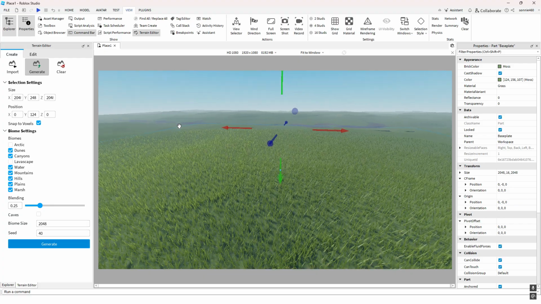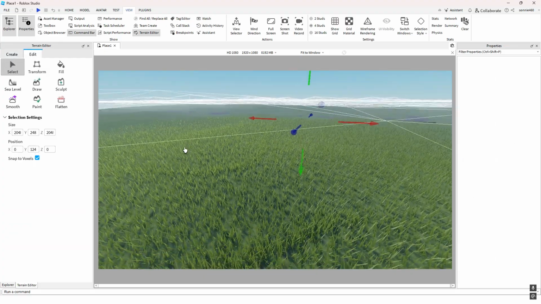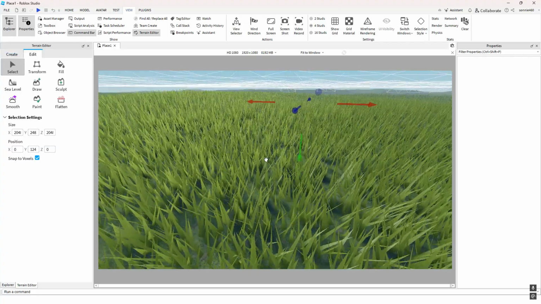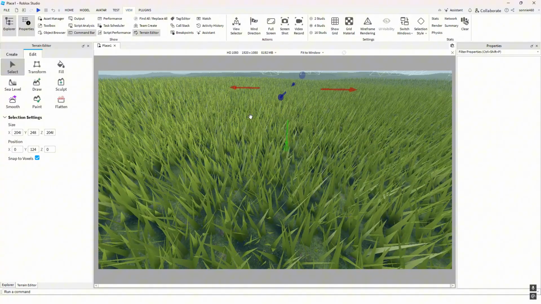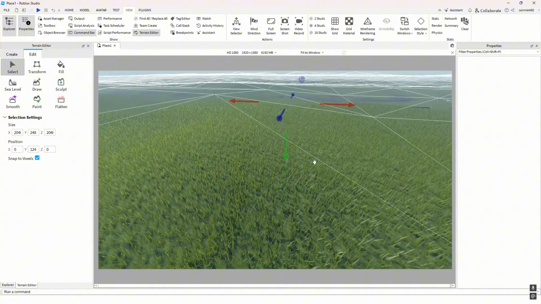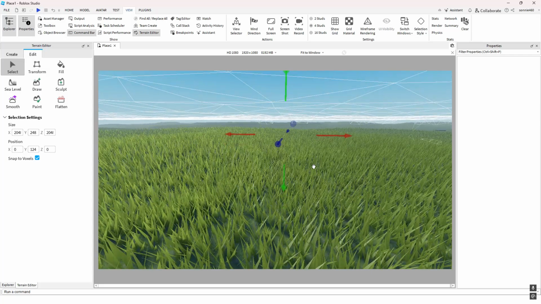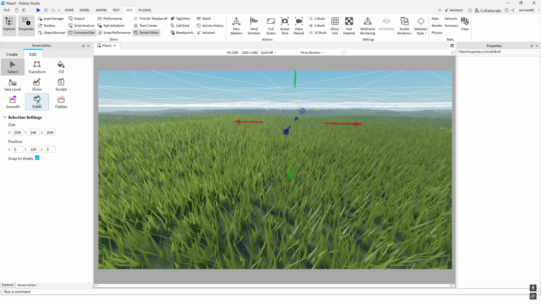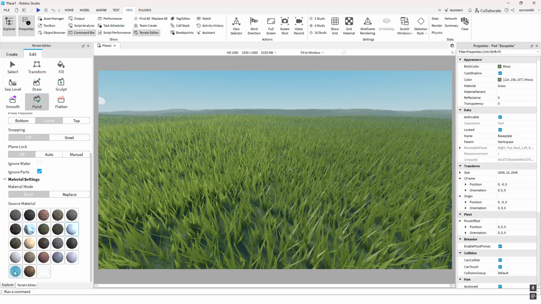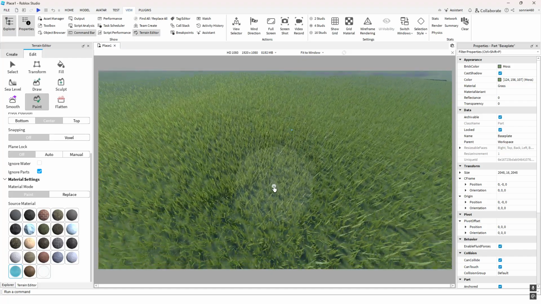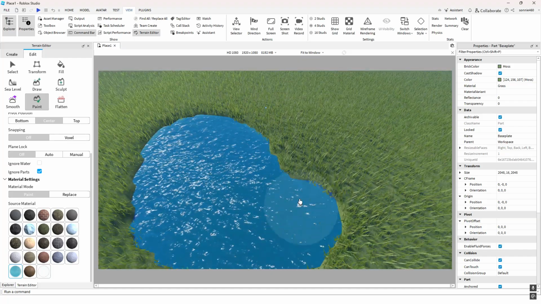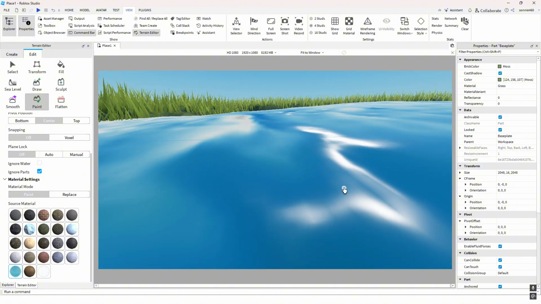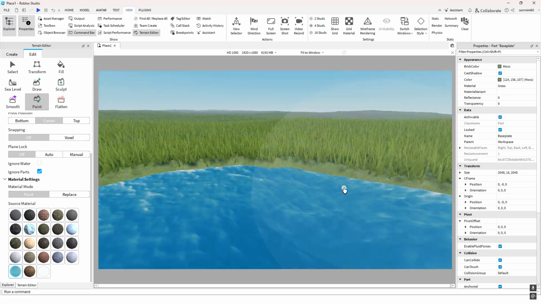But now moving on to the edit tab. Or actually, yeah, we'll go to the edit tab. And the first thing I want to do is add some water here, just so I can show you some things with the water and the grass. So I'm going to go ahead and just pick the paint option. And I'll pick water. And then I should just be able to paint this grass into water here, just like this. And we can zoom in just to see how deep it is. And that's plenty good enough for now.